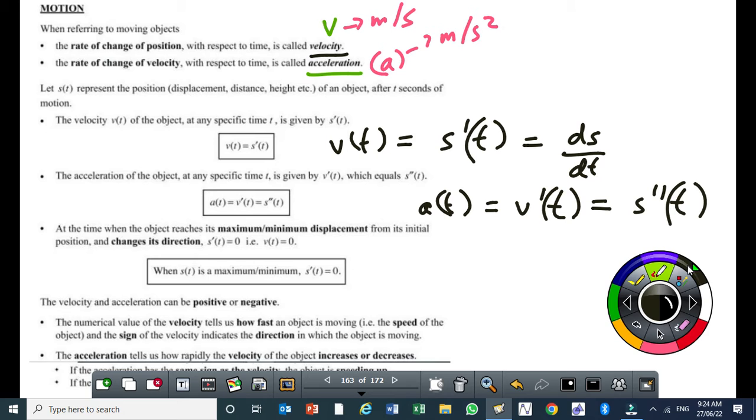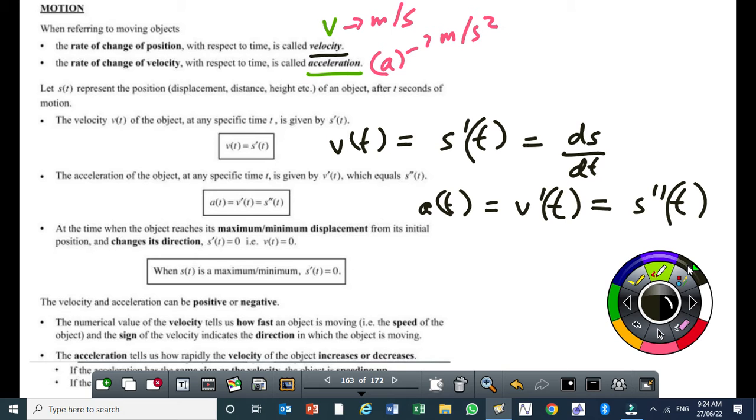So we need to be aware of it because in recent years they have not brought it in trial papers and so on, even the final examination. You never know, maybe you might see it in a trial or final examination, so you need to be ready. So first thing, you need to know some very important physics terms, starting with velocity.